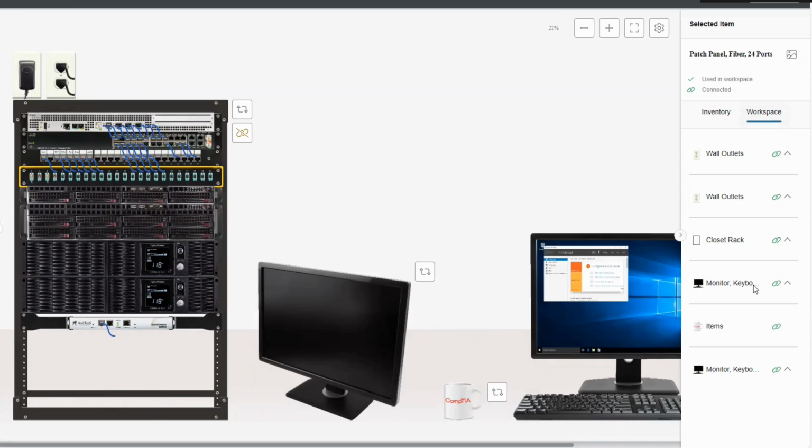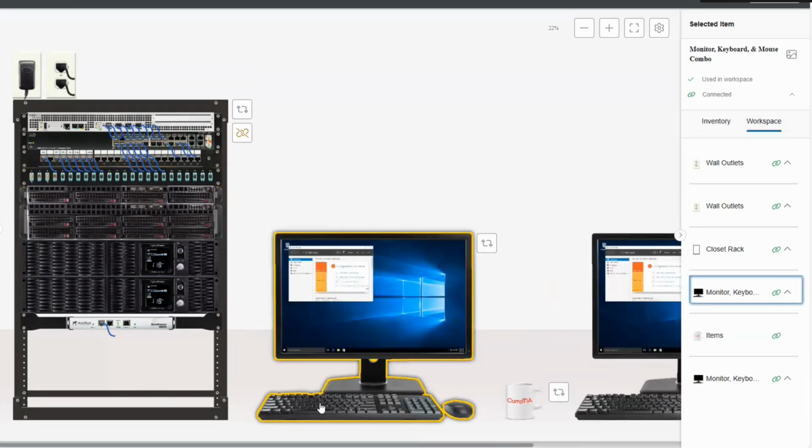And the monitor, keyboards, those are right here. So we just have to come back like this, and that's all that is listed down there. You can keep the items right here. This is what we see, and monitor, keys, and there's another monitor. That is what is already on the workstation, either already connected or you just put it right there.